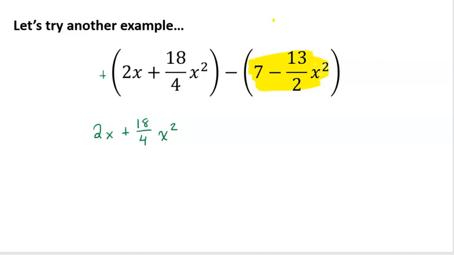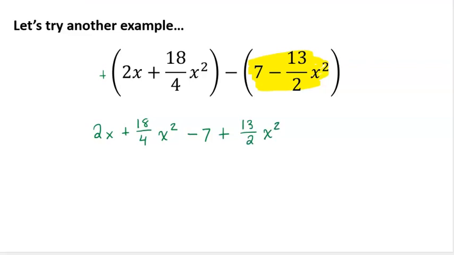I'm exclusively looking at that 7 and I'm thinking, okay, is that 7 now going to be a positive or a negative? And so that's a positive 7. So I'm just going to put minus 7. Notice that I didn't just put that minus down here. So you have to be careful. I'm looking strictly at the 7. It's positive, and now I'm changing the sign, so it's going to be negative 7. Then I have a negative 13 over 2, so that's going to be positive 13 over 2 x squared.